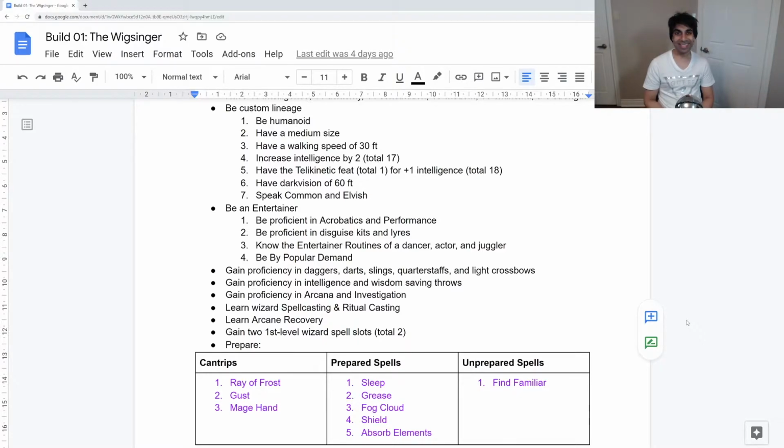That means that when you're picking spells for a wizard, you have to think, well, is this spell useful now? Okay, but will this spell also be useful later on in my career?